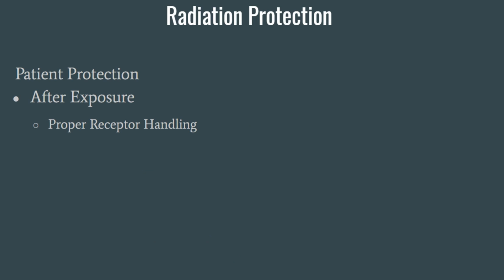That can start with proper handling of the receptor. Keep in mind that any type of artifact can cause damage, especially if you're using a traditional film. So your fingernail, a paper clip, any writing utensil that you may use to write on the film, all of that can damage the film, resulting in a retake being necessary. This isn't quite an issue when we're using digital because there's no film typically to use. It just goes from the patient's mouth directly to the computer. So we kind of eliminate that step when we're using digital.